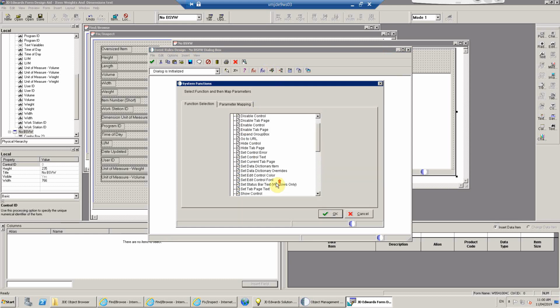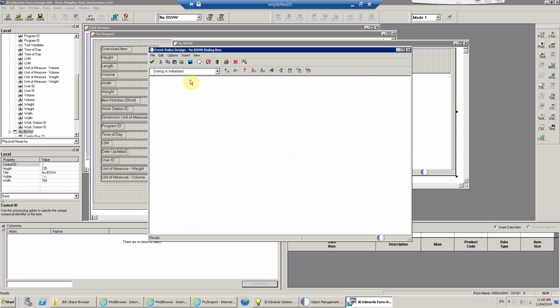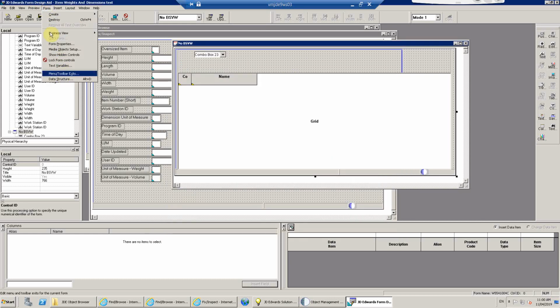When you're working with tabs, you're going to work with disable tab page, enable tab page, hide tab page, and show tab page text. Those are for working with the tab control.